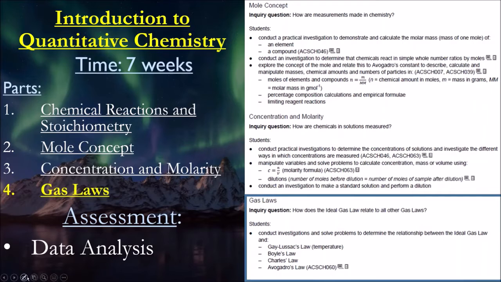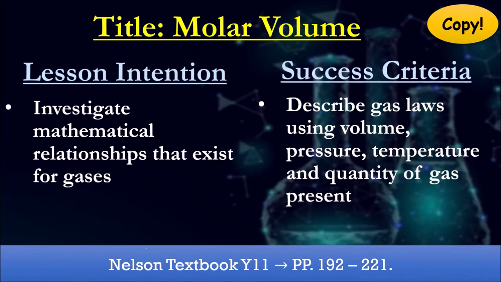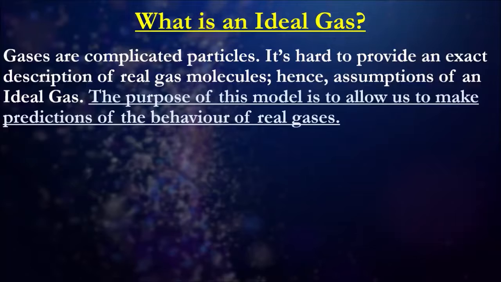Moving on now, let's just recap quickly what we've done so far. We have talked about Gay-Lussac's law about temperature. We've looked at Boyle's law, Charles' law. We're now going to look at Avogadro's law. If you remember Avogadro, he was the guy who came up with the mole number, and so we're going to learn a little bit more about applying the mole to gases. So this is our lesson intention today. We are again looking at the mathematical relationships that exist for gas molecules, and we're going to try and look at how these quantities affect each other. Textbook reference is there if you need.